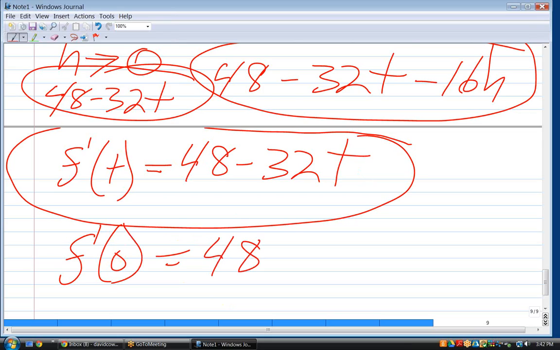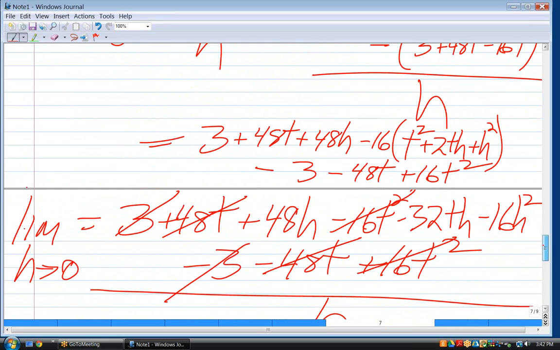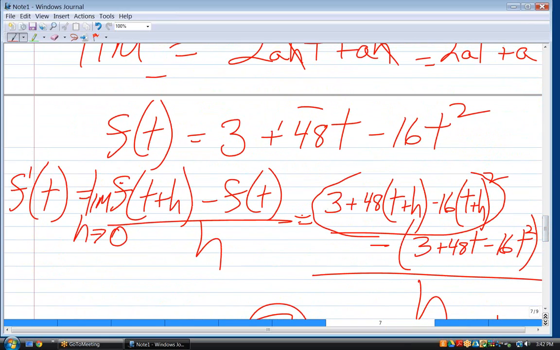Well, I did it because in physics, when you do motion diagrams and track the motion of a flying object, the initial velocity is the coefficient of t, not t squared. Exactly. The coefficient of t has to do with the velocity of the rock going up. The coefficient of t squared has to do with gravity, the force of gravity.